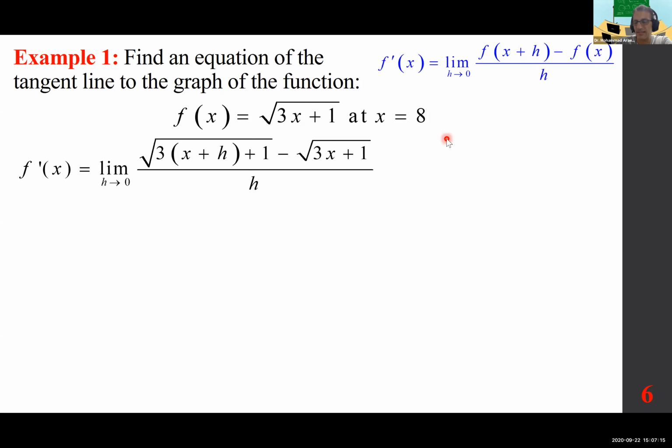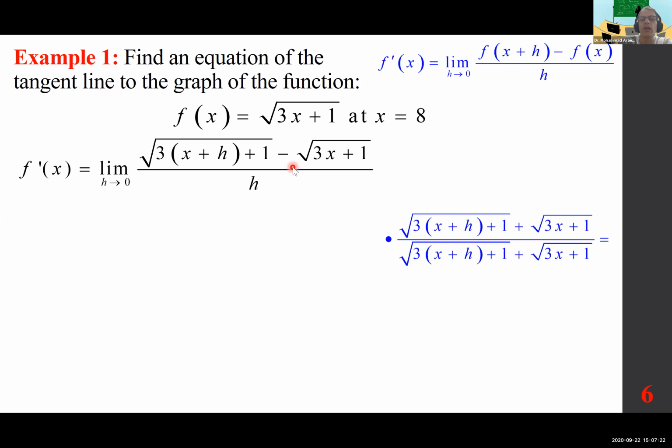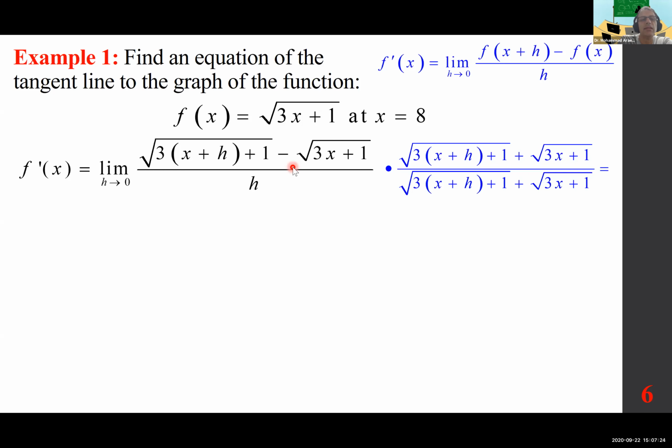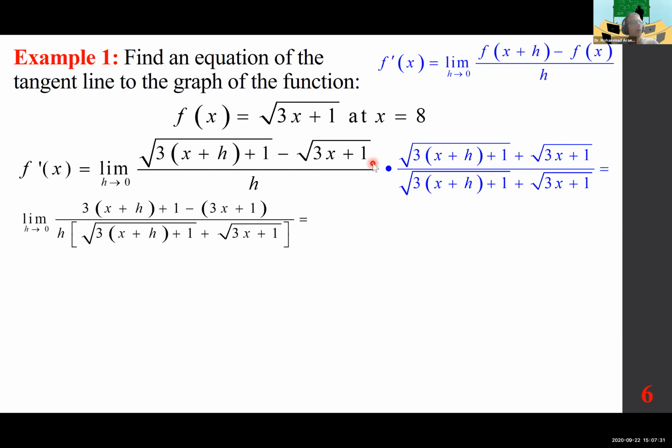All right. So we need to multiply by the conjugate, which means this negative becomes positive. And what happens is that each piece of square root comes out. And the denominator, you keep it as a product. Remember, when we deal with 0 over 0, the problem is not 0 in the numerator, the problem is the 0 in the denominator. So we are hoping that h goes away and we just keep it as a product.